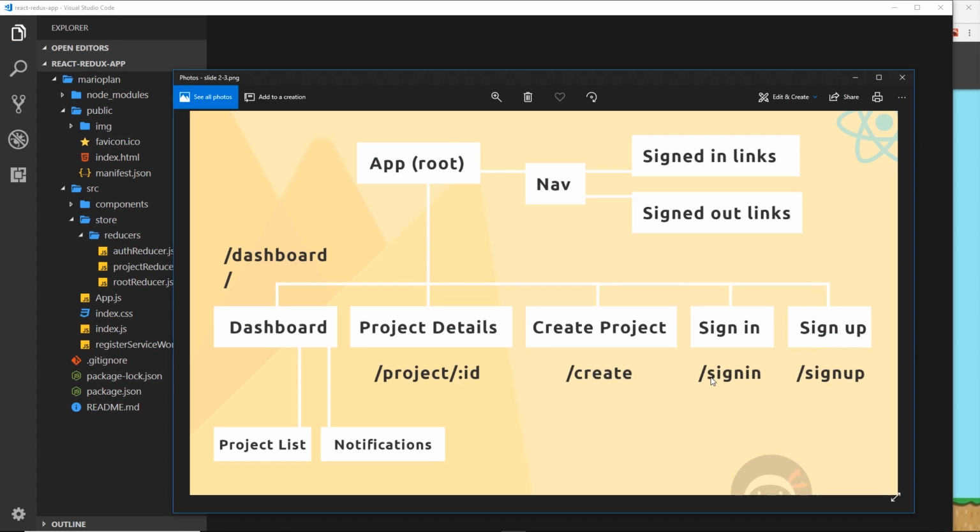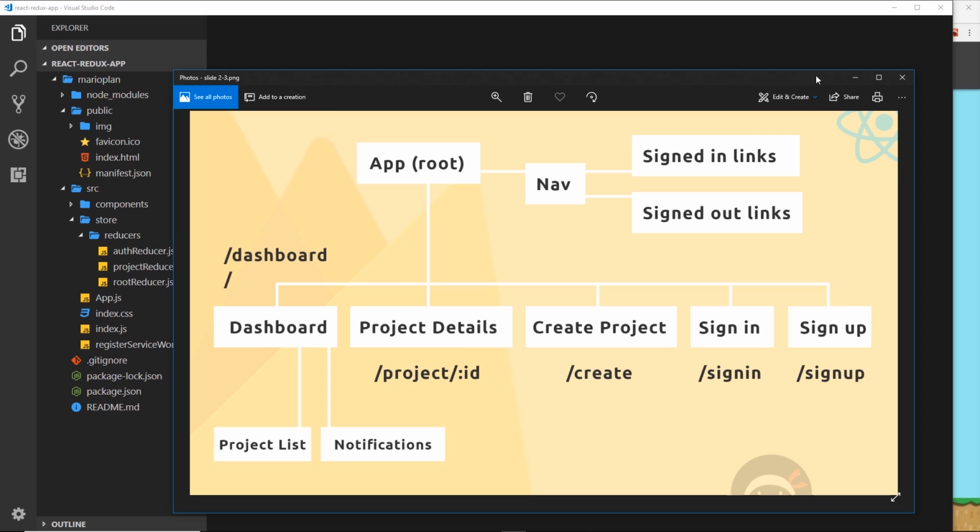Alright then, so I did say that you wouldn't see this diagram again, but here it is, rearing its ugly head once more. But I just want to use it to explain how we're going to connect to our Redux store and where we're going to get data from and how we're going to sync our app with the Redux store. So this dashboard right here, this is listing all of the projects, right? Now, we're not going to reach out and grab data from this thing right here. We're going to grab it from the dashboard, and this is our container component. Then what we'll do is pass the data as props to the project list and then to the project summary. Okay, so that's what we're going to do in this tutorial.